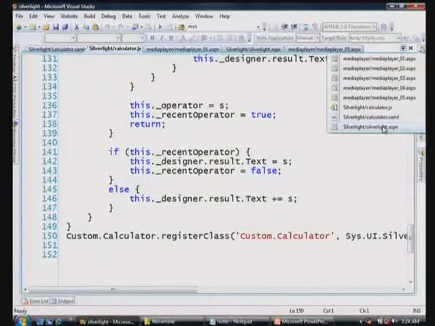the ASPX file itself, all I've had to do is say, I want to reference that Silverlight control script file. I want that big set of calculator JavaScript that lets me do floating point math in JavaScript. It doesn't even have a decimal place, but. And then I say, I want a Silverlight control, and you can give it parameters like the height, the width, the scale mode, and you can tell it on the client, I want you to treat this as that custom calculator type that's in my JavaScript file.